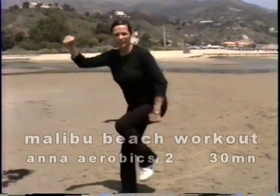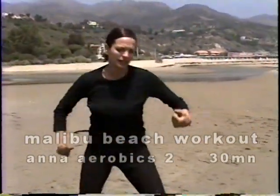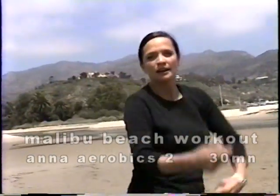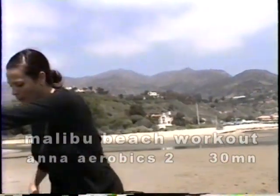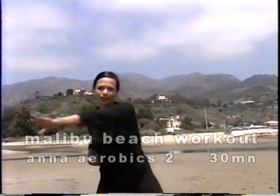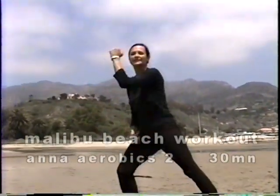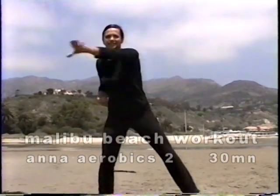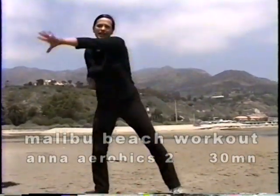Four, three, two, again, move it forward on center. Four, three, two, knee to the left. Four, three, two, center back. Four, three, two, knee to the right. Four, three, two, back to center and hold. Eight, seven, six, five, four, three, two.